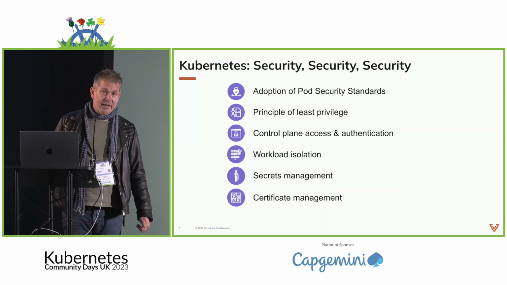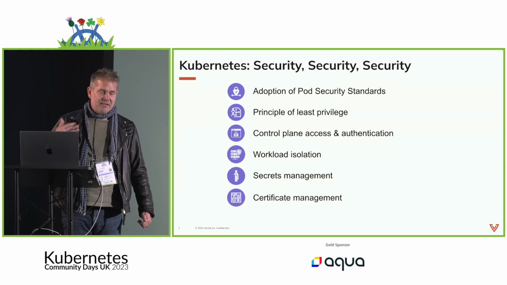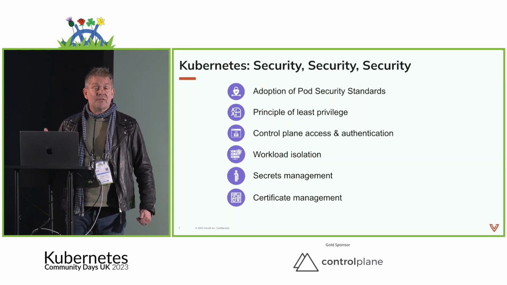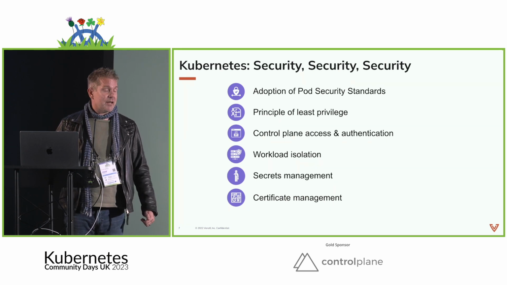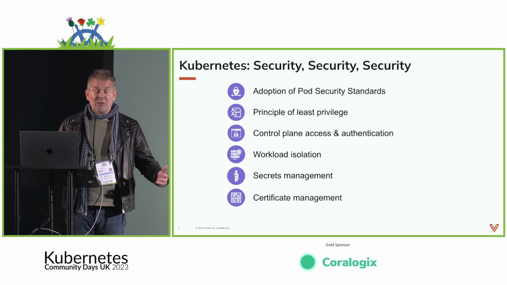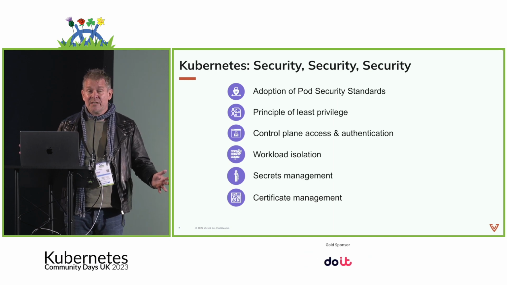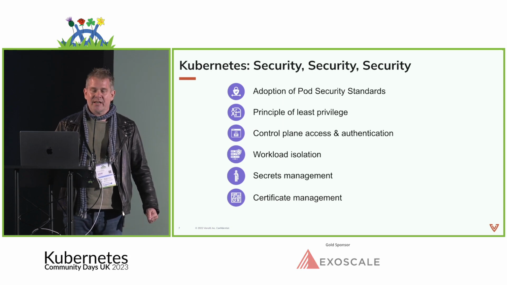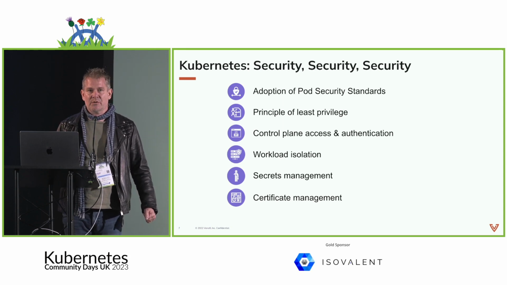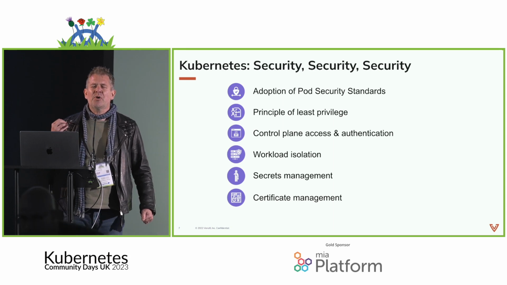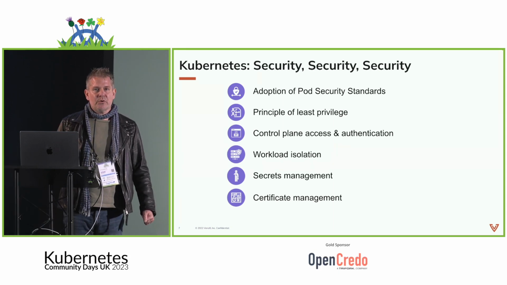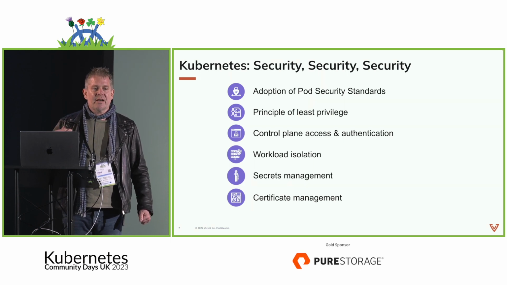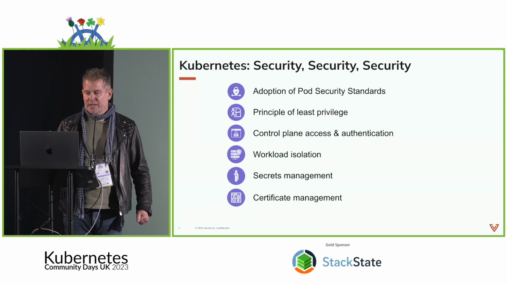Third one, control plane access. As you all know, the Kubernetes control plane has an API, and you use kubectl to access it. Lots of clusters expose that to the public internet. You think, well, that's not such a problem because you've got authentication. Well, yes, unless somebody misconfigures that authentication and accidentally allows anonymous access to your cluster. It does happen. So if you can possibly help it, put your cluster API behind a bastion or a VPN. And if you can't do those things, at the very least, put some IP whitelisting in place.